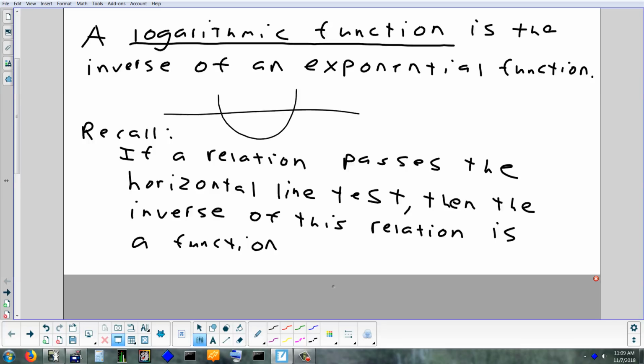All right? So that means if I were to try to sketch the inverse of a full parabola, its inverse would not be a function. So if I have a graph and I want its inverse to be a function, it has to pass the horizontal line test. If I just want to know if that graph itself is a function, then it has to pass the vertical line test. So the vertical line test has to do with the actual function. The horizontal line test has to do with the inverse, and it tells you if the inverse is a function.